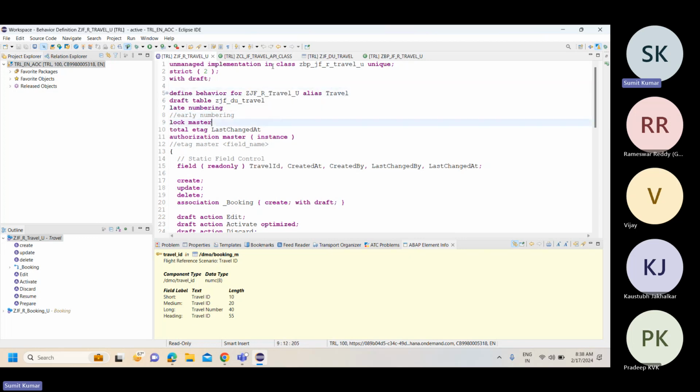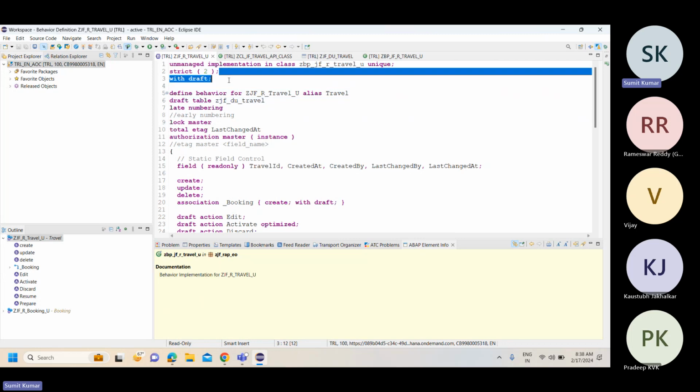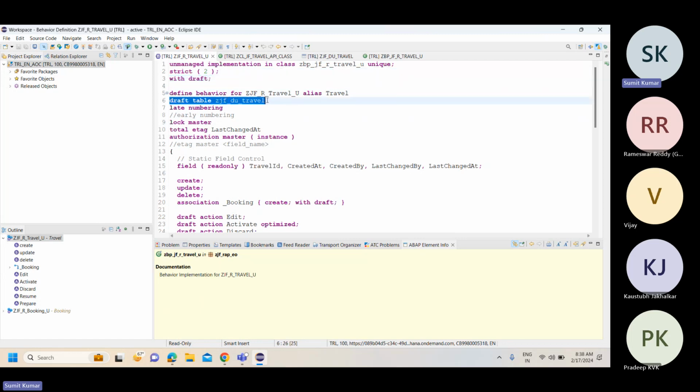We created our views, and it gave us a class called the unmanaged implementation class. The only visible difference between managed and unmanaged is the keyword unmanaged, and the persistent table won't be specified. If you have a draft capability, you will see the draft table specified over here.